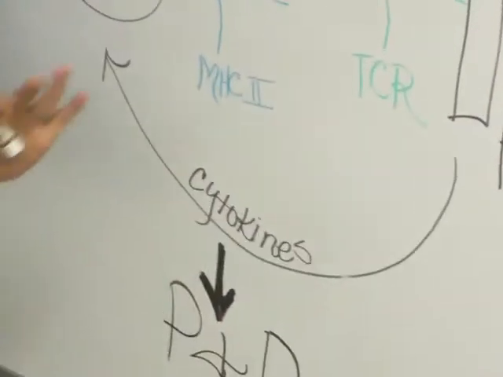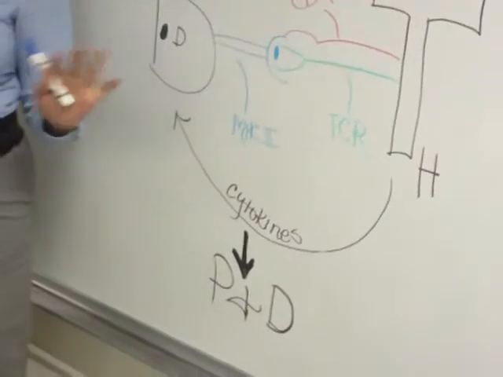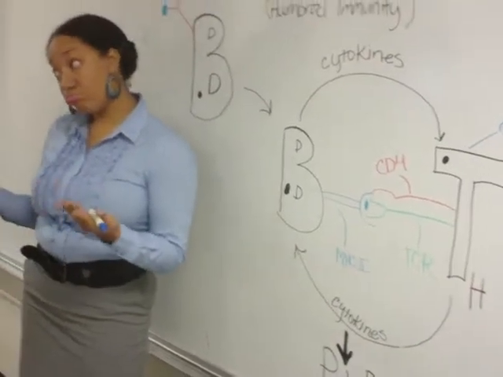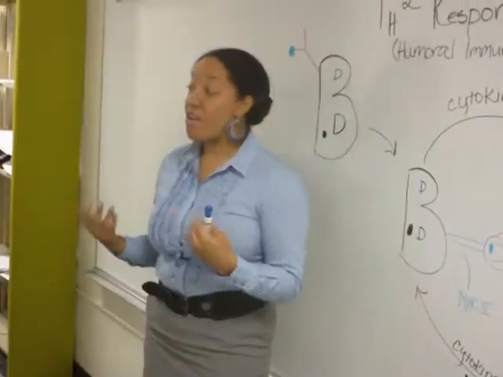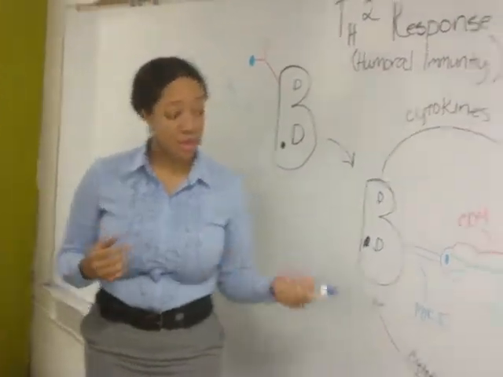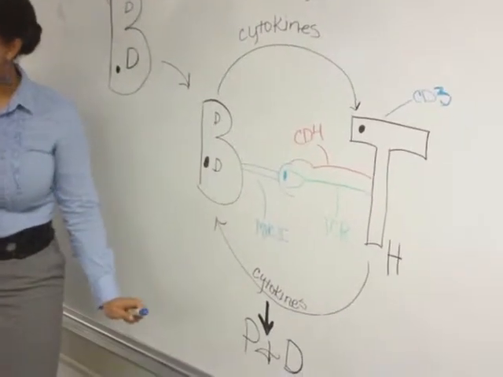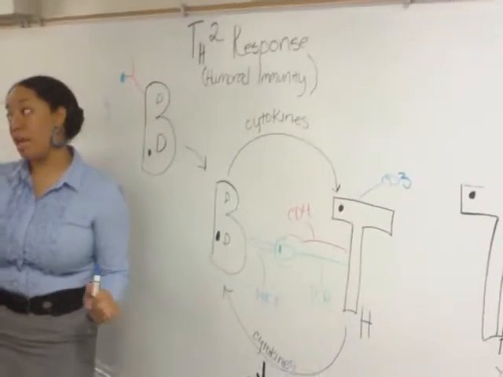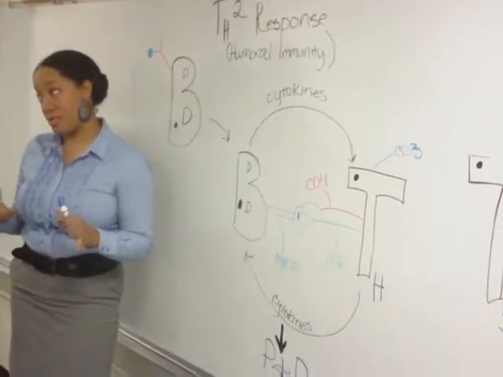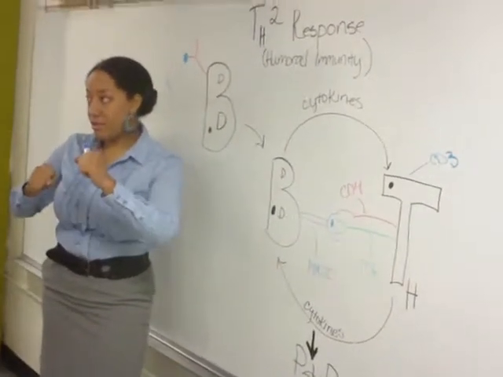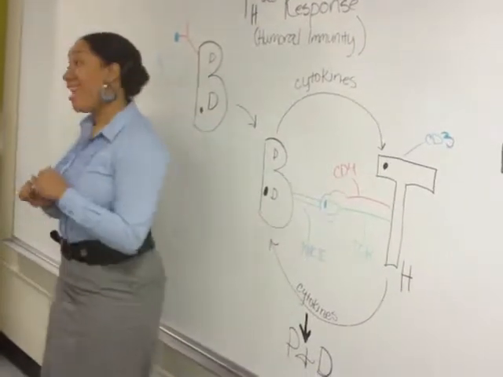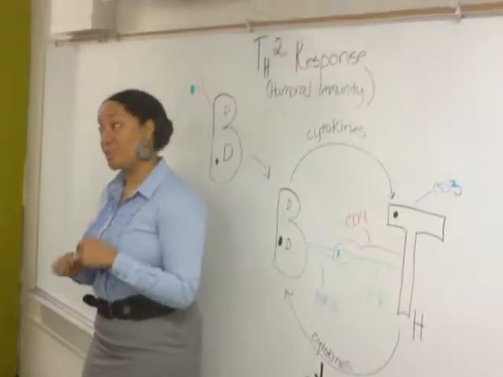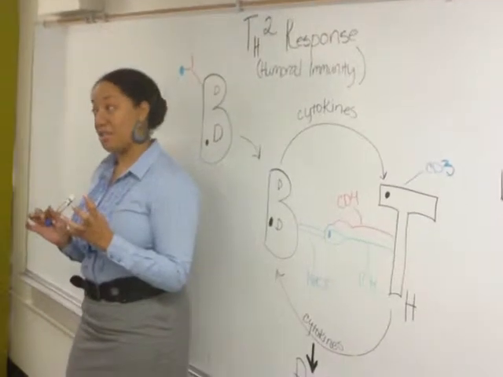So basically, after proliferation and differentiation, some of the cells die, and then some of them live on for memory purposes. Now, your B cells that actually proliferate and differentiate, some of them actually secrete antibodies, and that's how we get our humoral response, the antibodies that fight off our infection. And that is our Th2 response, our normal Th2 response.